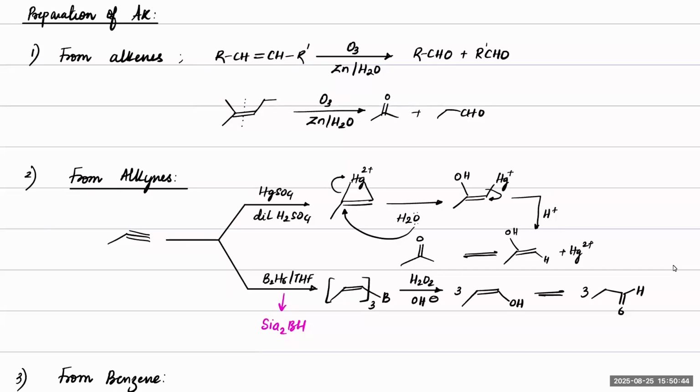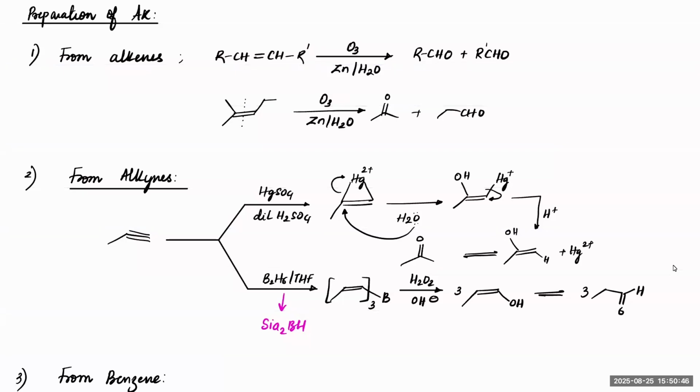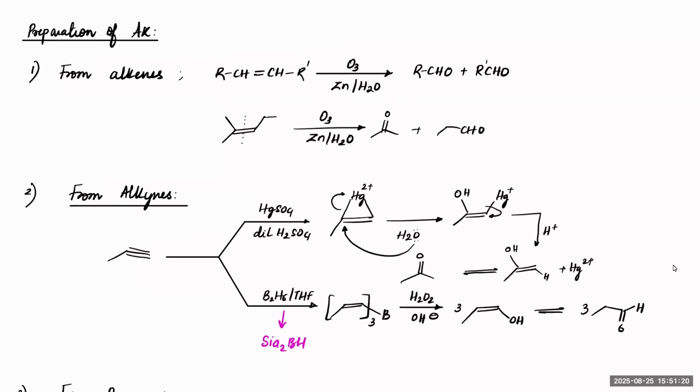Right, let's see this. So what we will do, we'll try to do aldehydes and ketones mainly in two parts. First is all about preparation reactions, then chemical reactions. Within the chemical reactions, we have reactions up to certain level. After that, there is one complete set of reactions which belong to a completely new category. So that we will read as a separate part. So let's start with this one first.